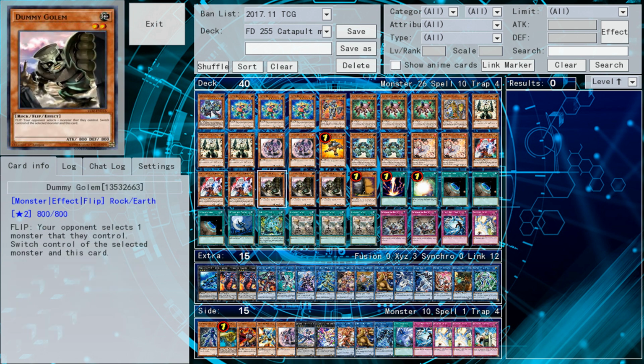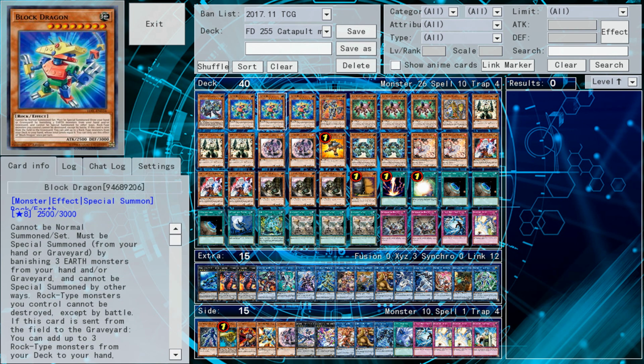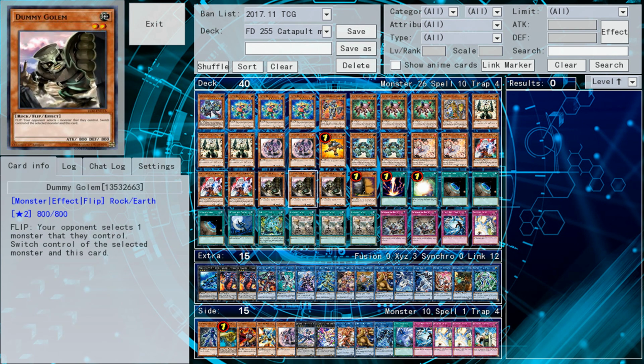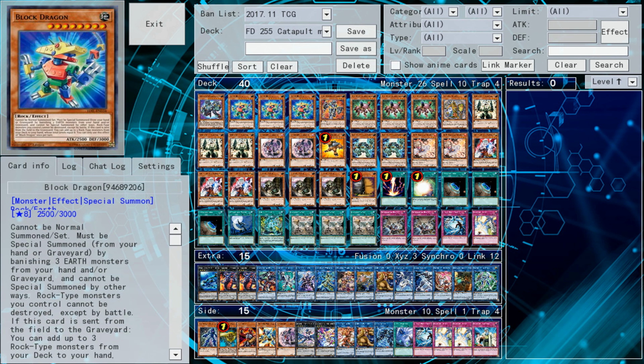And it all just benefits the deck. It actually all works together very well. And the level 3 engine plus Block Dragon just kind of carries the gimmick of Dummy Golem. It does get used sometimes, but it's more of like a side gimmick that sometimes works. While the rank 3 engine actually kind of wins the games along with Block Dragon.